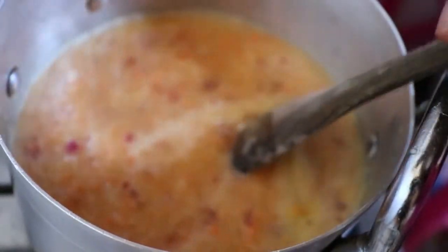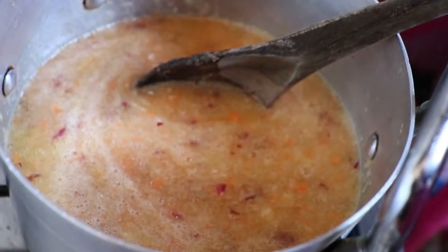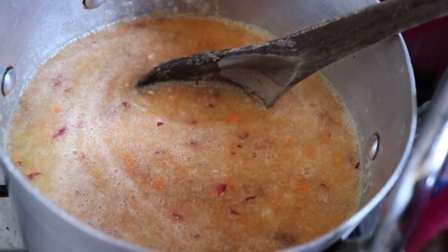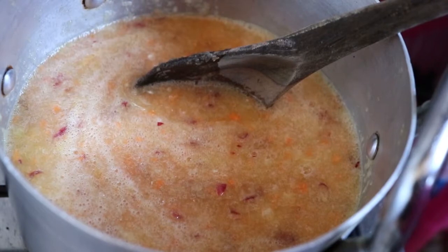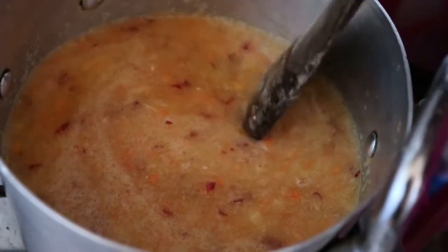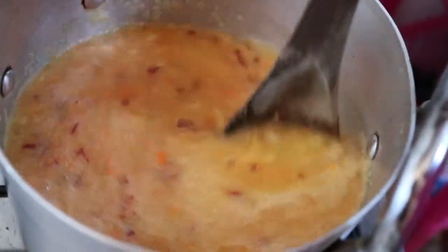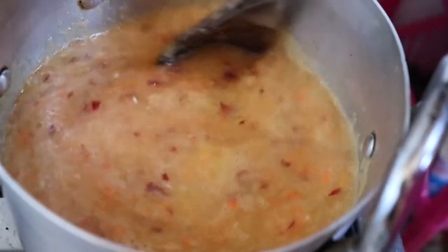Yeah, so as it boils, keep stirring it. Now we boil our fruit jam for 10 to 15 minutes.